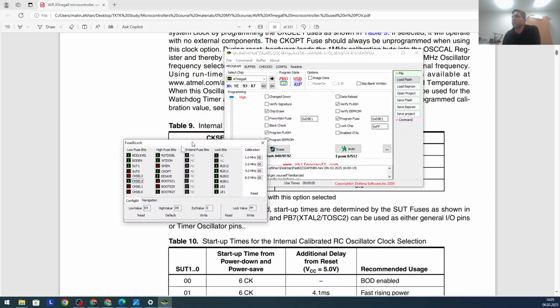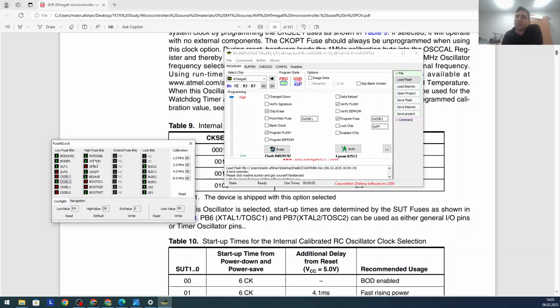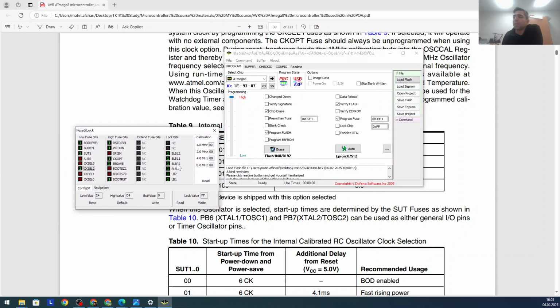And the important thing about the reset disable, you see this one, reset disable, it must be 1. If you make it 0 and program your microcontroller, it means you will lose the reset pin, and the reset pin is important for being able to program the microcontroller.